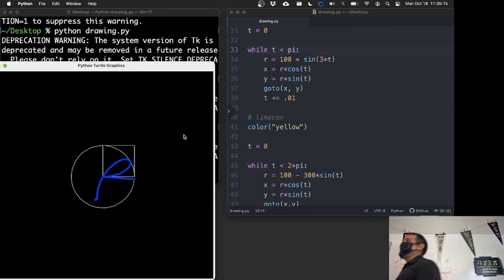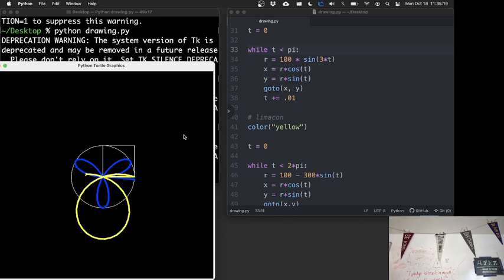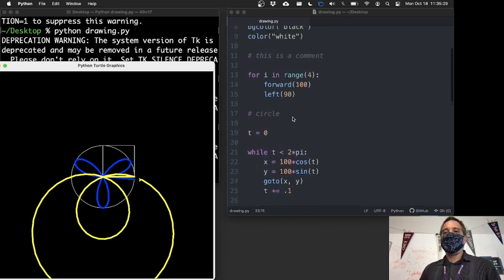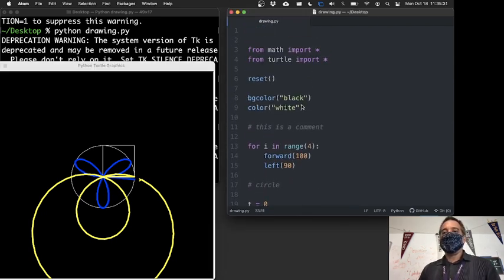Oh yeah, if stuff isn't drawing because you turn the background black, it's because the foreground you want to make something other than black. How do you write that? Foreground? Just color. Okay. Yeah, so there's color and there's BG color. So BG color is for background. Otherwise, color will be just the, yeah.